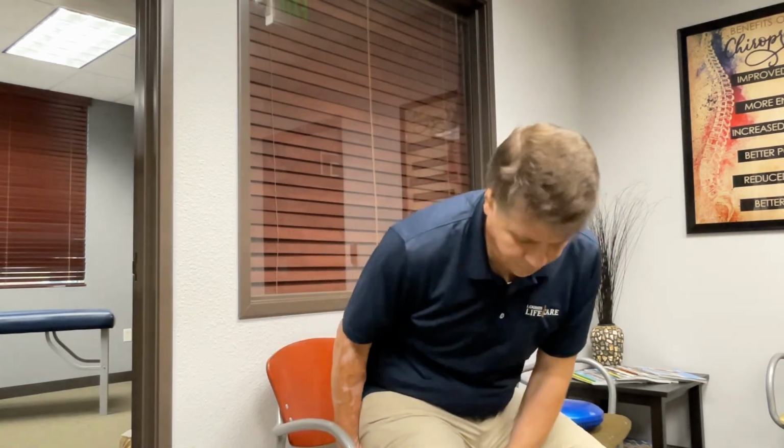So let's go through the wobble cushion exercise. The axis of rotation for this wobble cushion is around the size of your disc in your lower back, which is why we recommend that you use this versus like an exercise ball or just sitting on the seat. Of course, any movement is good, but I do recommend it. It's an inexpensive piece of equipment. Why not get it?